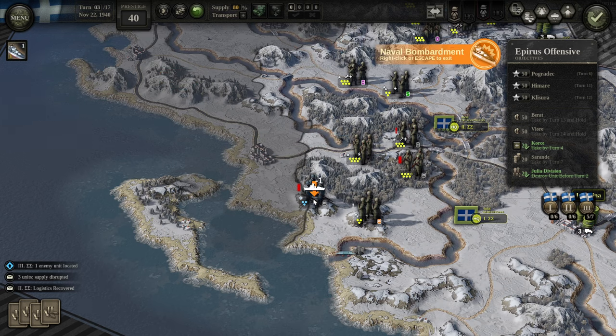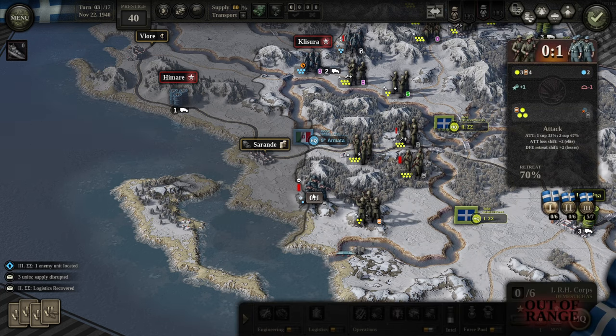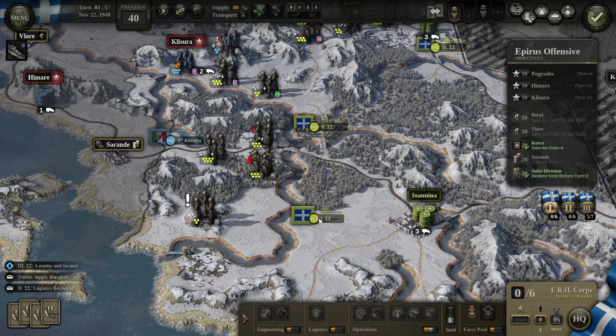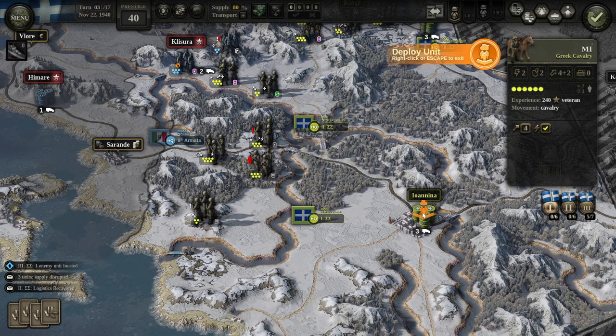Let's check it out. Is that a suppression or is that a kill? Oh, okay. That was quite a kill, yeah. Good, and those guys are now absolutely wasted, so let's push them away. And this Greek infantry unit can now advance towards Savande. That might also put pressure on the Italians to reroute forces. Okay. We can deploy a unit, which is probably 2nd Corps.